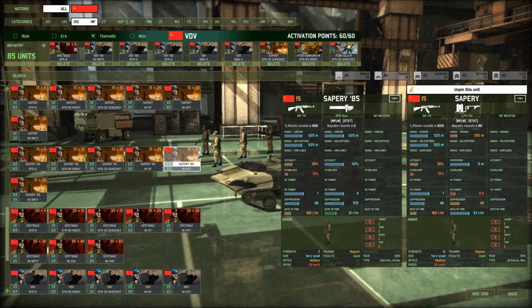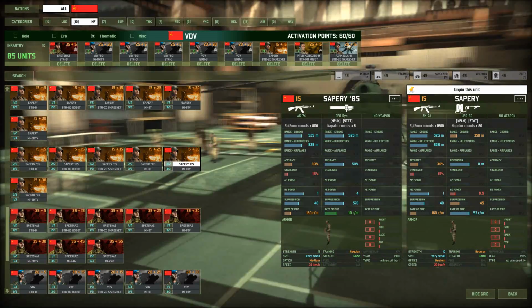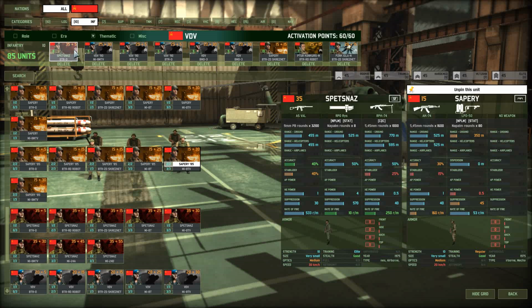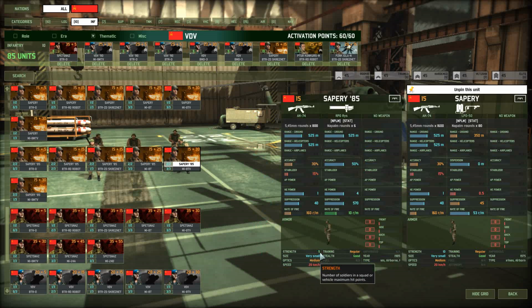I like these guys over the Sapery 85 because, yes, the Sapery 85 have the same rocket launcher that the Spetsnaz have, but there's only 5 men per squad, and I don't like that very much. I think they're too vulnerable to artillery, too vulnerable to stray bombs and whatnot. They get suppressed. They die real easy. I'd rather have the 10 men with the flamethrower, which I consider a little more reliable anyways.